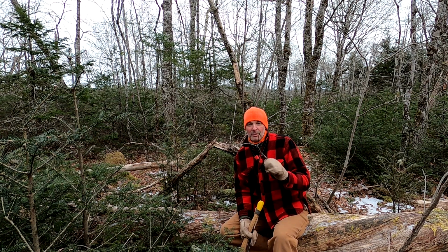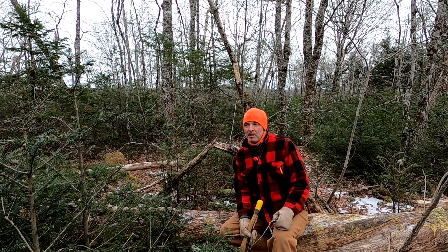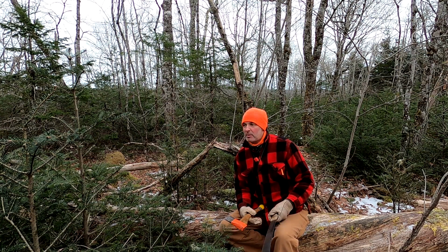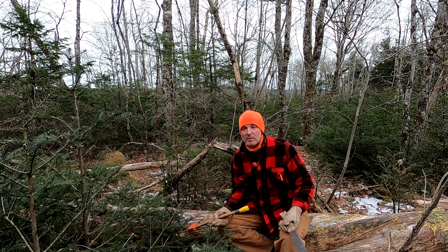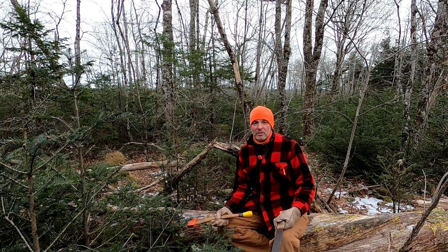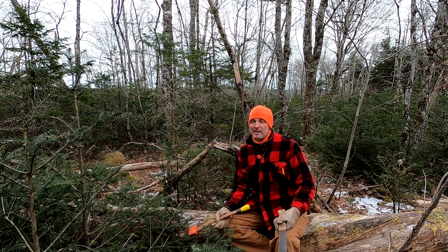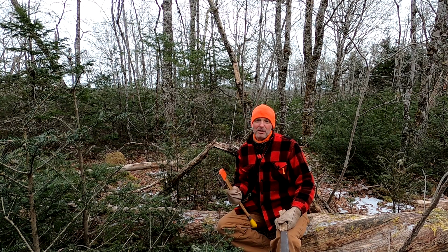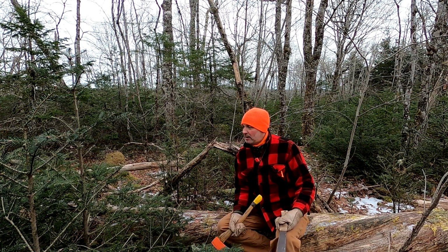Maybe you'll fell a large dead standing tree if it looks really good and you can't find anything else. I suppose if you're in a situation where there were no branches anywhere, and the only thing to make a fire with was nice, dry, dead standing trees with no branches, then yeah, you'd have to fell that and split it. I had never been in a forest like that in my life.